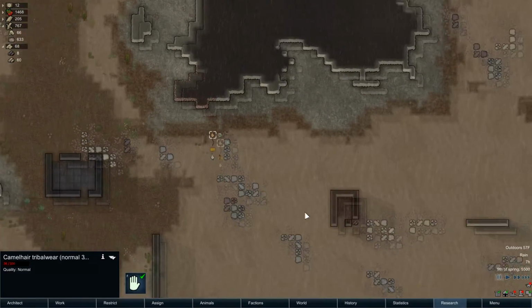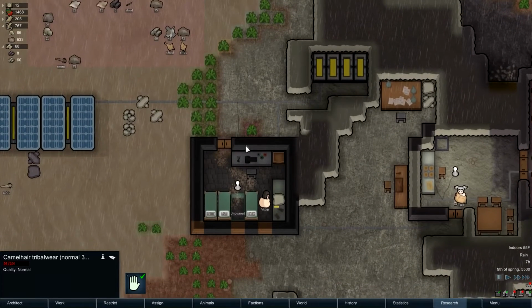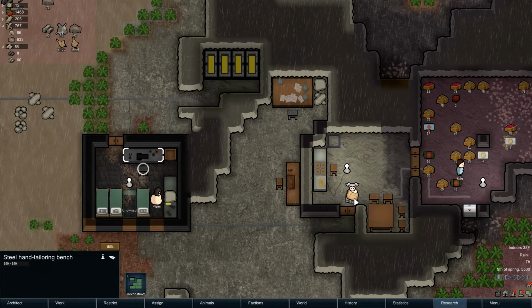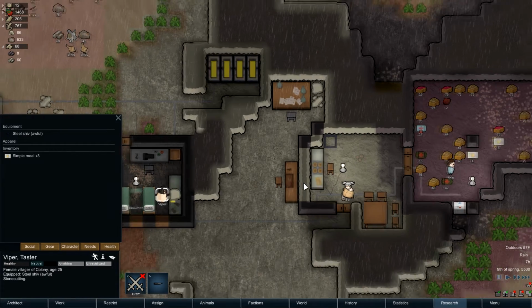Nothing good. Okay. Well, then we need to make another pair of pants, don't we? Oh, I've already got pants as the thing there. Is she wearing something though now? Yeah. Okay, she's... Oh, that's Toll. Duh. She looks just like her.